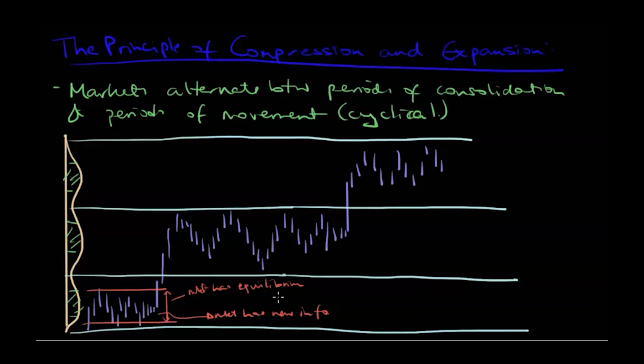And we know that area, that level at which the market accepts price, accepts to do business here, and we have equilibrium. At some point, like we said, the market has new information, and then we see this is our move that seeks new value. And that's how the market moves, guys. It moves from one area of value to another area of value. It finds an equilibrium, it trades there for a bit, then it has new information and needs to shift, it needs to change to a different valuation.